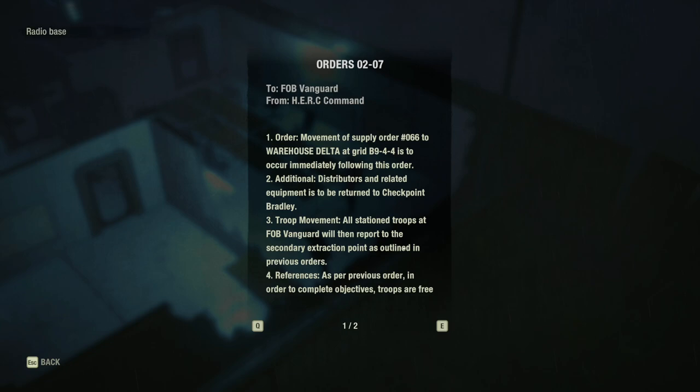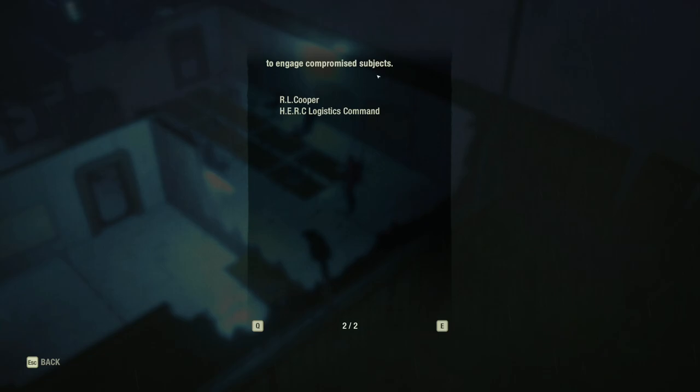Order, movement of supply order 066 to warehouse Delta at grid B944 is to occur immediately following this order. Distributors and related equipment is to be returned to checkpoint Bradley. Troop movement, all stationed troops at FOB Vanguard will then report to the secondary extraction point as outlined in previous orders. References as per previous order, in order to complete objectives, troops are free to engage compromised subjects.